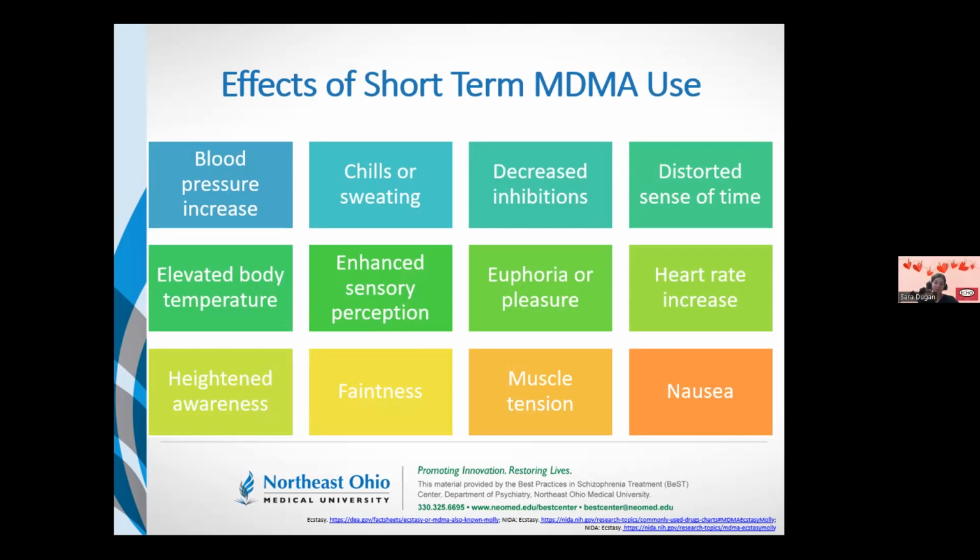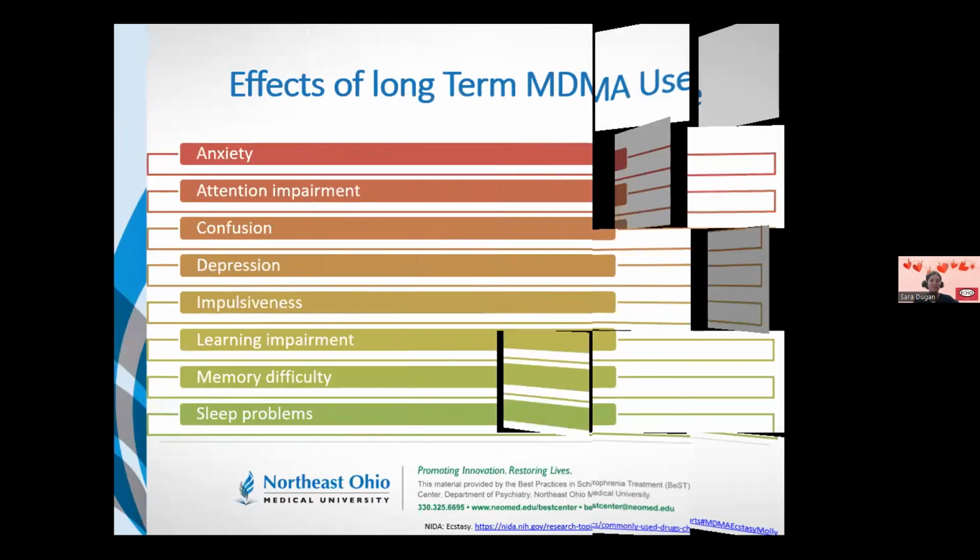Heightened awareness or alertness. Some individuals may feel faint. That may be related to the increase in blood pressure and heart rate. There is an increase in muscle tension overall. Some individuals will feel it in other places, but it's most often reported with jaw clenching, so especially in the face. So several places where there is extensive MDMA use would give out binkies or pacifiers for individuals to chew on, so that they weren't actually grinding their teeth or clenching their jaw to the point that it actually caused them issues later on in the morning. And then nausea was the last one.